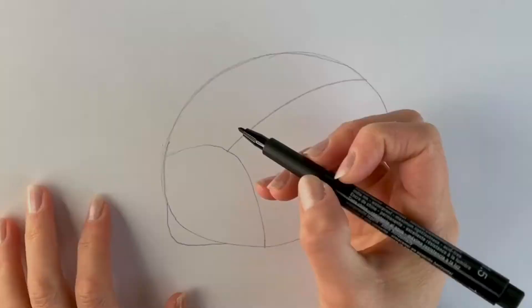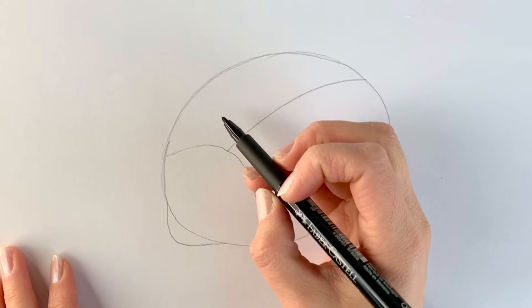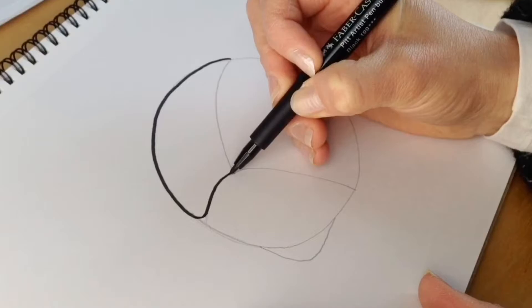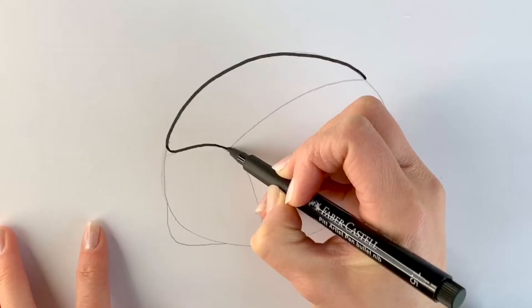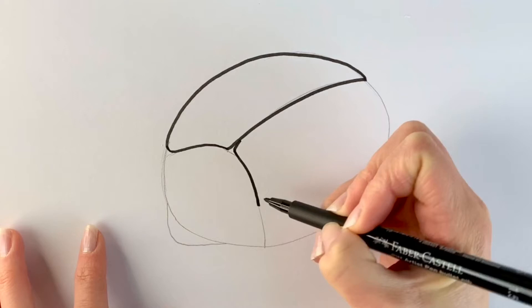I'm just switching to pen but please do carry on in pencil — this is just so that you can see it well on camera. Now we're going to be drawing the outline of the wing, doing some curved corners, drawing the whole wing like that, and then this part of the wing as well. I'll be drawing the other part of the wing, so this one comes to about there and then we're going to draw a curved line coming round and hitting the oval shape that we did before.